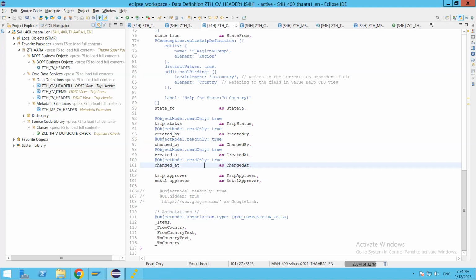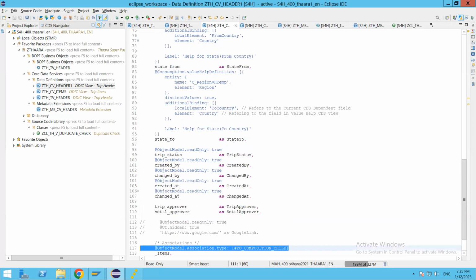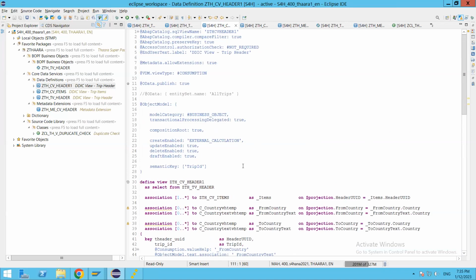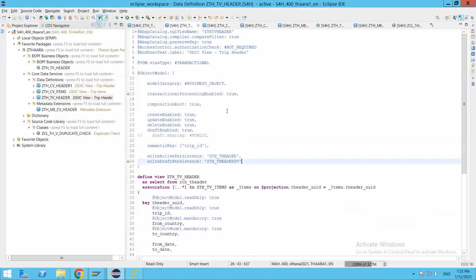So these annotations are going to be used to influence the consumer, not the business object. So the transaction layer is the lower layer. There we need to build it for generating the business object, and here we need it for UI. The top layers are consumers. Okay, and if you see the difference of these annotations, here we are saying it's just a delegation, not the transactional behavior. It is delegating the job to the underlying transactional view. And in the transactional view, if you see, it is enabled. It's not delegated, enabled. So here, the actual business object will be generated.